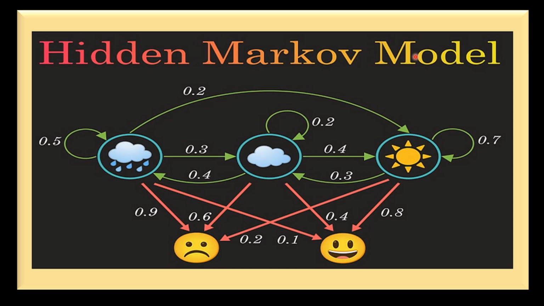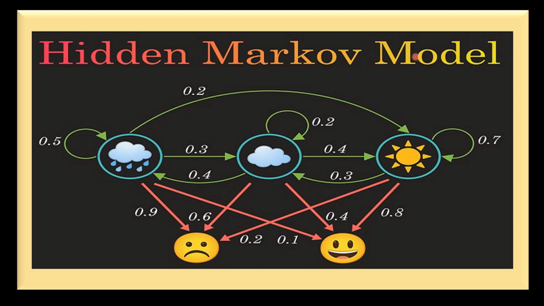To understand hidden Markov models better, consider the example of a simple coin flipping game. Here the states are heads and tails. The observations are outcomes of flipping the coin, either heads or tails. The transition probabilities describe the likelihood of getting a specific sequence of coin flips such as heads heads, tails heads, or heads tails. The emission probabilities describe the likelihood of observing a specific sequence of coin outcomes given the underlying state.